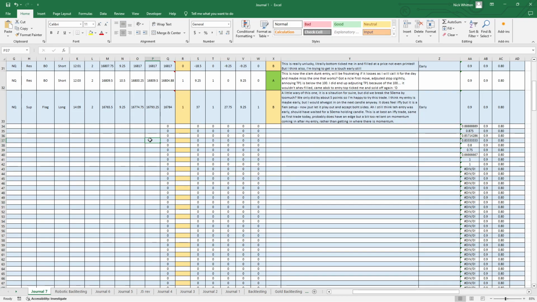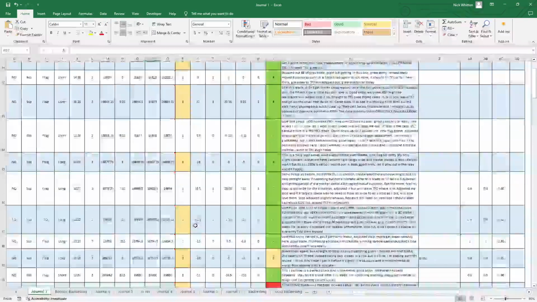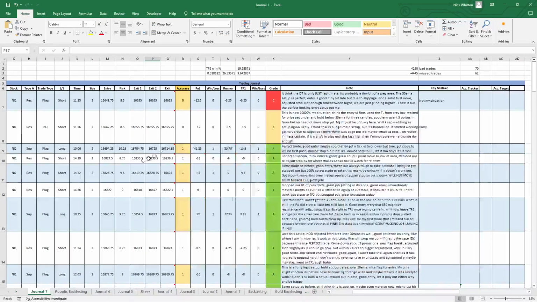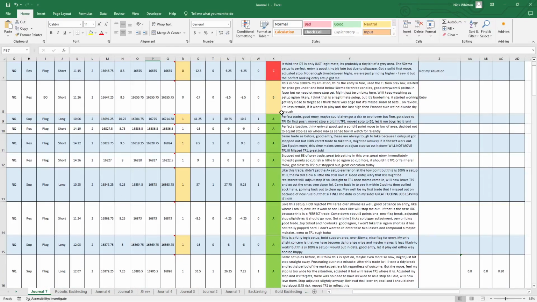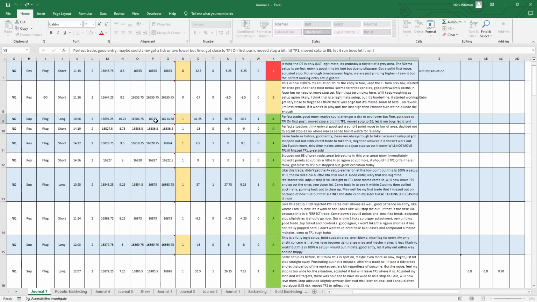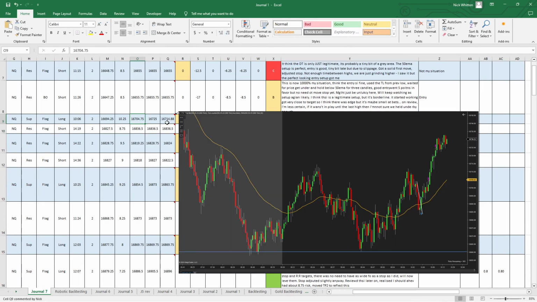So why do I have these pictures? I kind of already went over it. I want to be able to see when I make a mistake, what that mistake looked like. I also want to be able to identify, like this trade here. Okay, I made 41 points on this trade. It's an A grade trade. I've noted it as a perfect trade. So now I want to see exactly what that is. And then from that, I can begin to go, okay, this is a perfect trade. What are the traits about this?